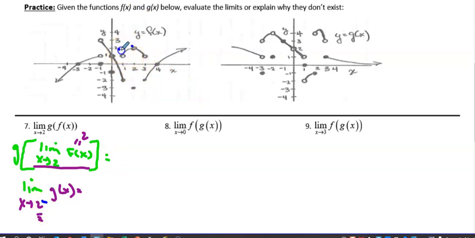I tell my students, simply, guys, if you draw a line right here, if both of them are below the line, it's going to be the left-hand limit. And if both of them are above the line, it's going to be the right-hand limit. I mean, that's really the easiest way for me to explain it to you.